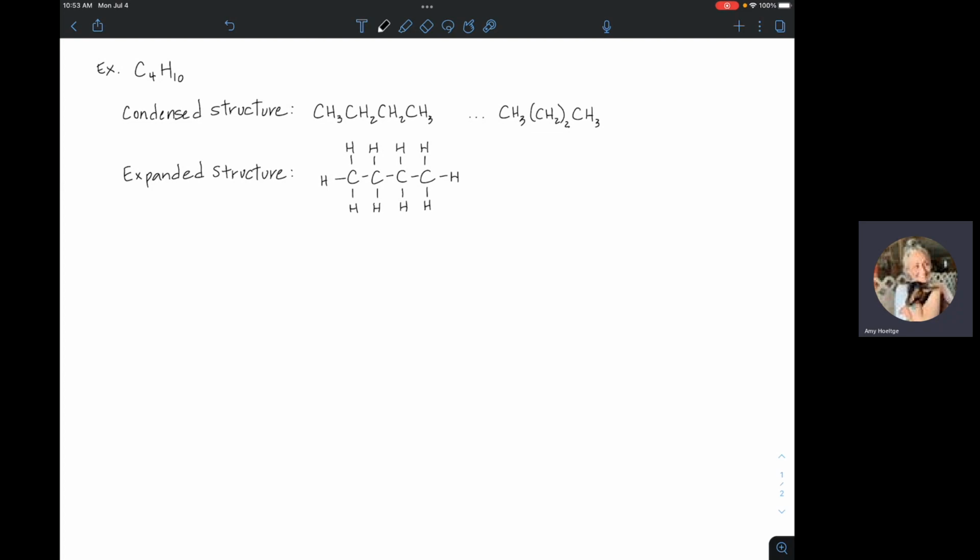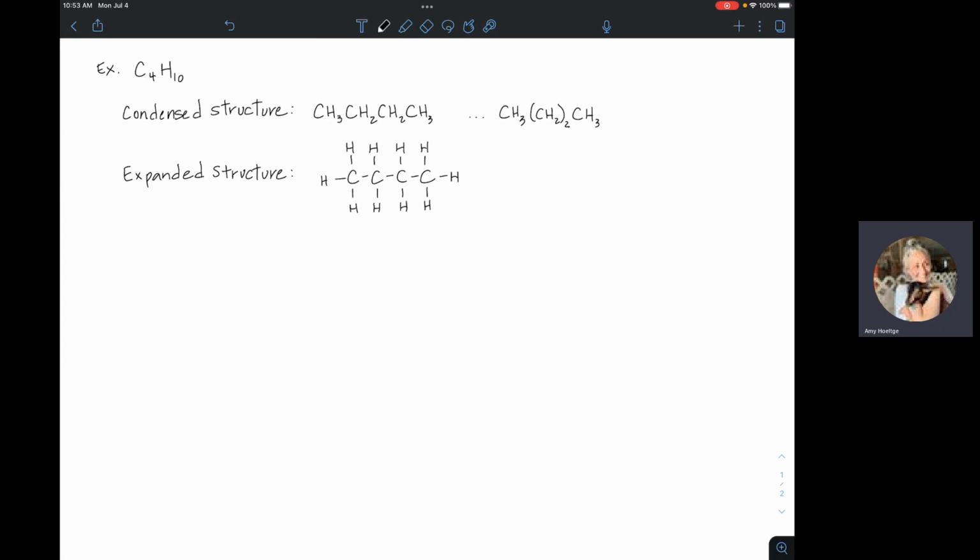So again, for something as simple as this particular molecule, which by the way is called butane, we have prefixes for all of our different numbers of carbons in the chain. This but means 4, so this is butane. And as you can see, there's not a ton of methylenes in this chain. If you had something larger and you didn't feel like writing out all those CH2s, the parentheses are a nice little shorthand.